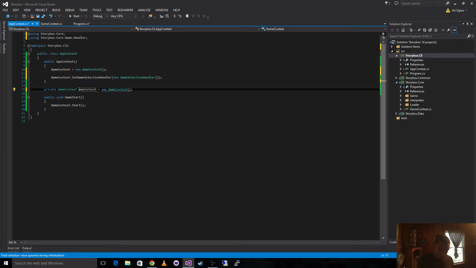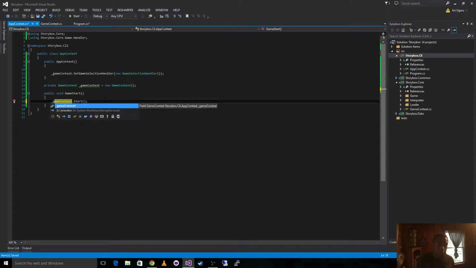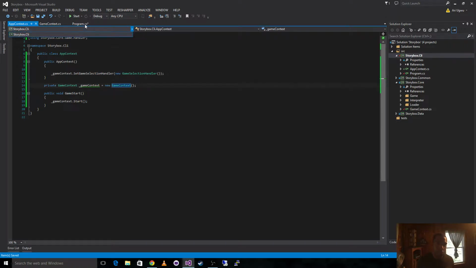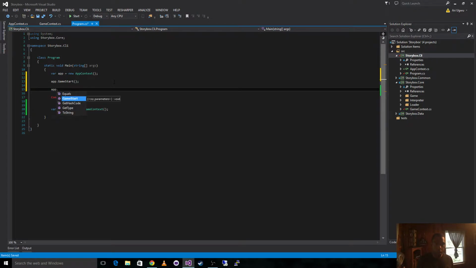We're just going to do our little naming conventions here. So now we don't even need this line. Again, very, very opinionated. We know exactly what we want to do, and we don't want any noise that doesn't belong. So now truly, when we come to app, all we have to choose from is game start. That's all we can see. And this is what we want from our app context. When we're at this level, once we have a nice, pretty framework, we want to protect it from ourselves. All I can do is just do game start.